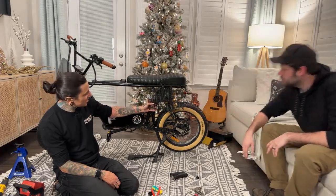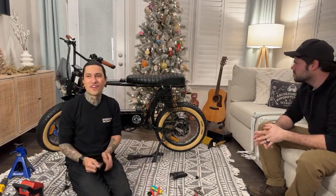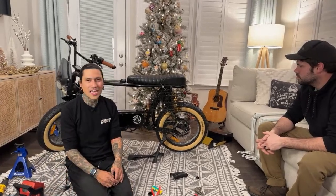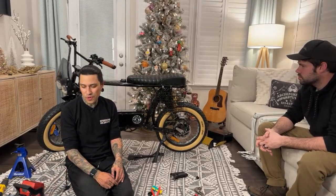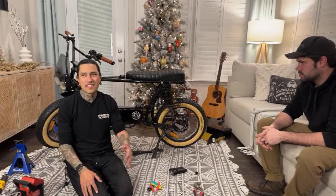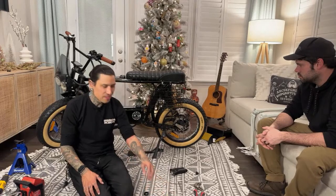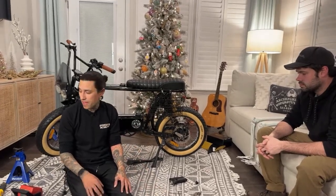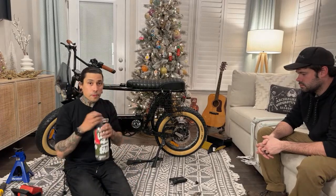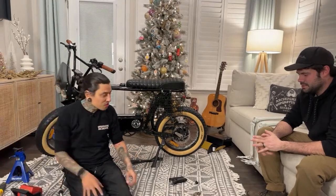I probably will not be riding around the streets of New York. Is D going to make it to the Mega Ride? I don't know. I might bring her on the Wicked Foam side cart. Oh, yeah. Then she'll ride. But I need my Sur-Ron at the Mega Rides, man. I rode a Super 73. It was fun, but my battery died. I almost got totally left behind. Luckily, I was able to pedal it out and catch up with the guys before I lost them all. If I would have had my 60-volt, 60-amp-hour battery on my Sur-Ron, I would not have had that problem. Because it was a Sur-Ron Mega Ride. Yeah, a Super 73 with a 20-amp-hour battery trying to keep up with Sur-Rons is a little hard.